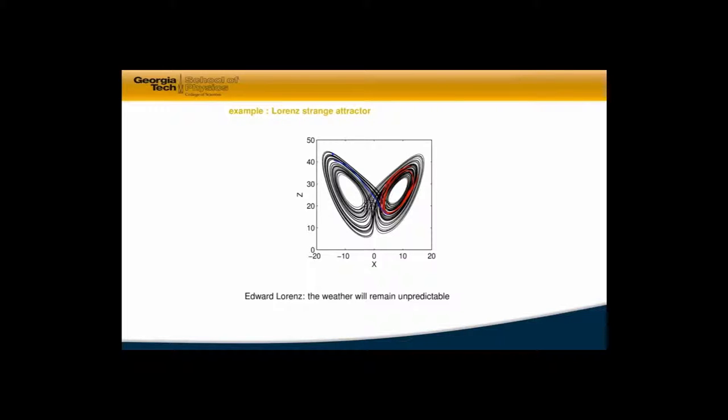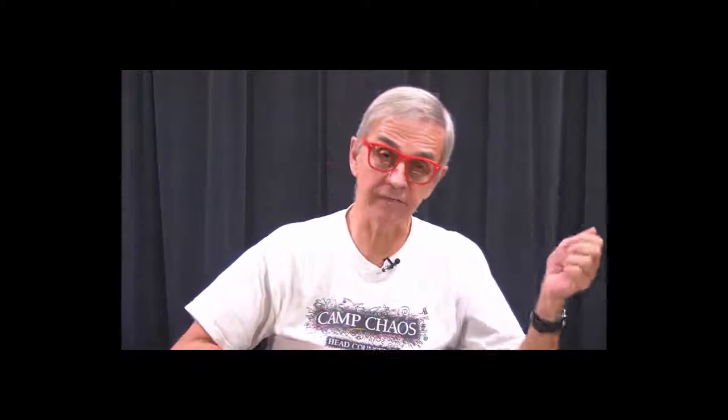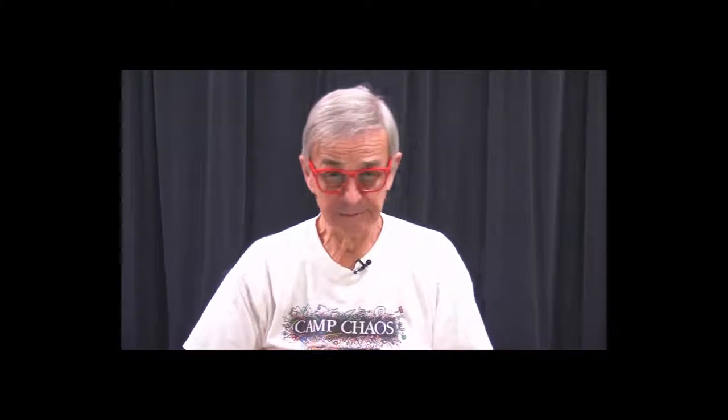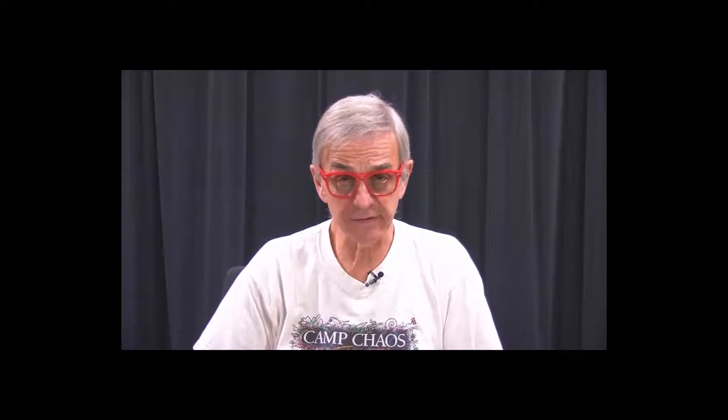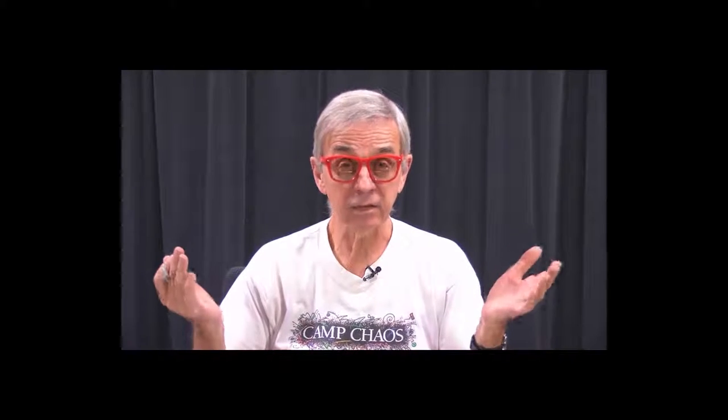Then the thing kept doing something and then it jumped again. So it went from here, boom, and did this again. So you have a system which goes right, right, right, and then goes left, left, left, left, then right. He started looking at sequences of how long it oscillates left and right, and that looked random—there was no rhyme and reason. So he thought his program was wrong.